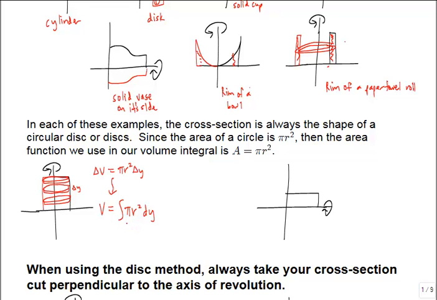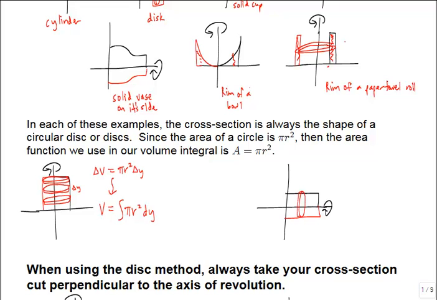Now, if we have a shape that's being revolved around a horizontal axis of revolution like the x-axis, then this is going to flip down over here, and this time if I take my cross sections perpendicular to the axis of revolution, since this axis is horizontal, I want my circles, or my cross sections, to be perpendicular to that, so that means they're going to be vertical. So my little disc shapes would be going up and down, and they would again have some thickness to them.